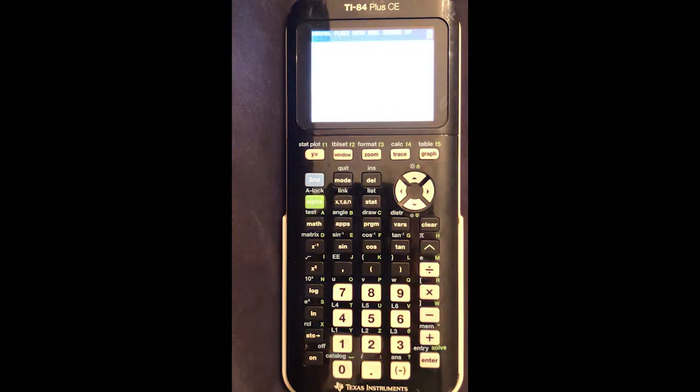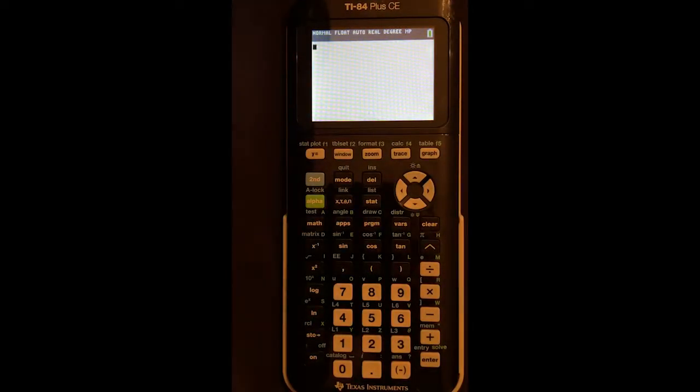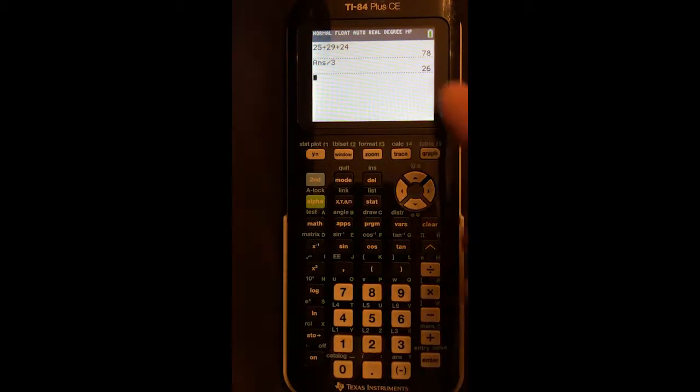For problem 14, to find the average number of students enrolled per section in U.S. history, well, we need to understand that U.S. history has 3 sections based on the table, A, B, and C. And each one of those sections has 25, 29, and 24 students respectively. So to find the average, you simply add all the students in each of those sections divided by the number of sections, which is 3. So you do 25 plus 29 plus 24 for a total of 78 students, and then divided by 3 for 3 sections, 1, 2, 3 sections, and you get the average of 26.